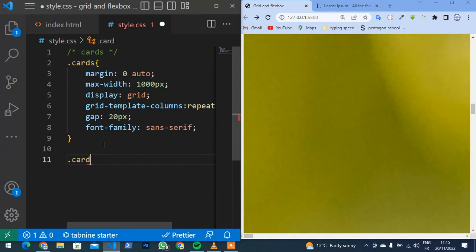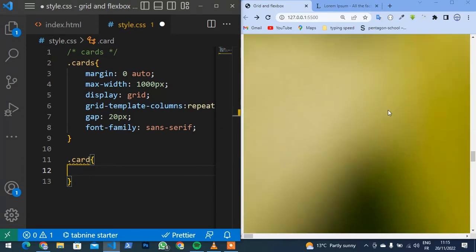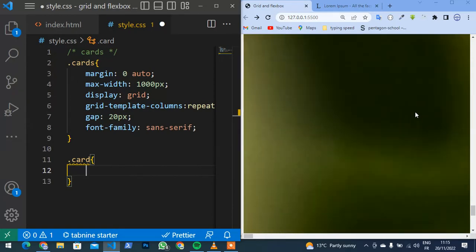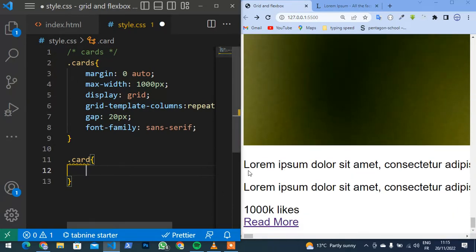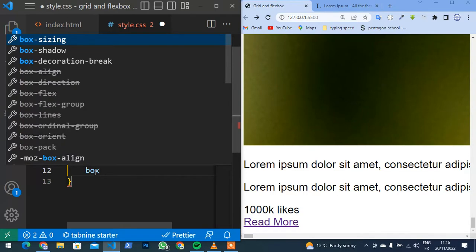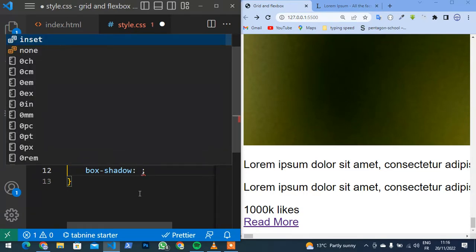Let's put our curly brackets, and then let's give it something. First of all, we need to put a box shadow here. We want to make some shadow around the cards, because the cards handle the picture, these two paragraphs, and the words here, 1000 likes, and then read more. These are the things handled by the cards we are studying now. Type here dot box, then select this option.